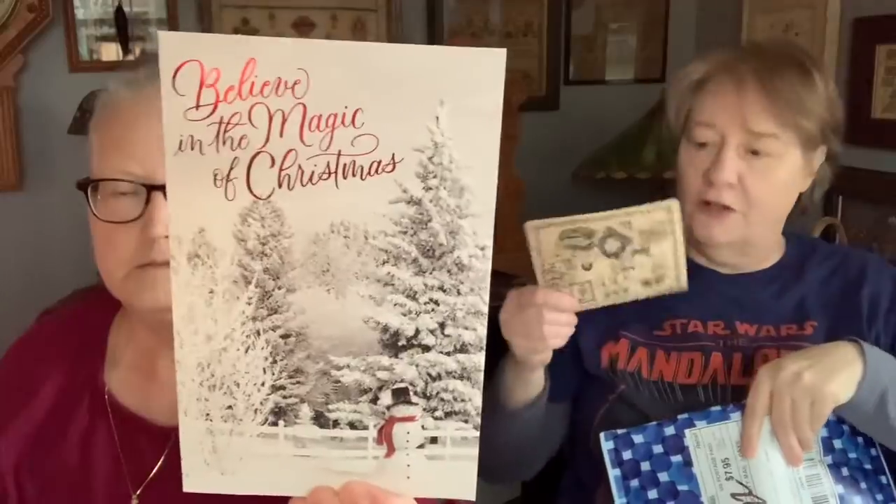And our friend Pam — she sent us cards individually. Pam is like the queen of gift giving. Every detail is attended to. She always has a gift for you whenever you see her — she's just a peach. And she made this — look at that. That's so beautiful. This is going to go in my little box because I treasure it. And it's on like really, really tiny count. Thank you very much, Pam.